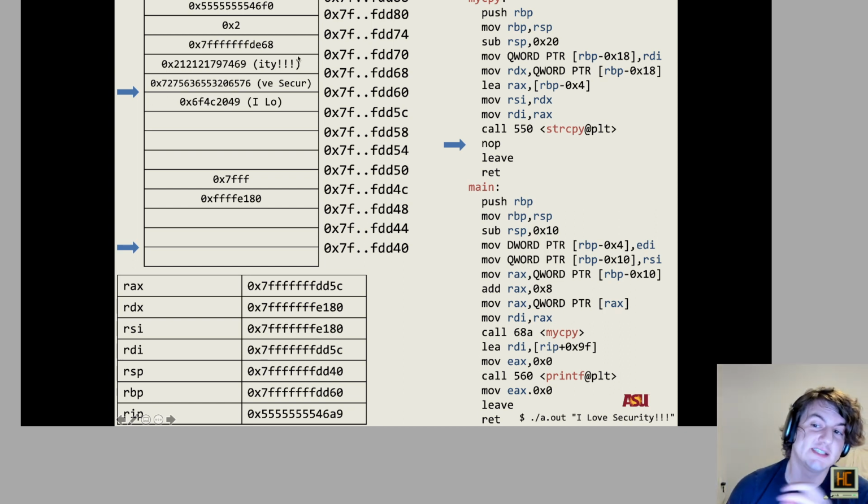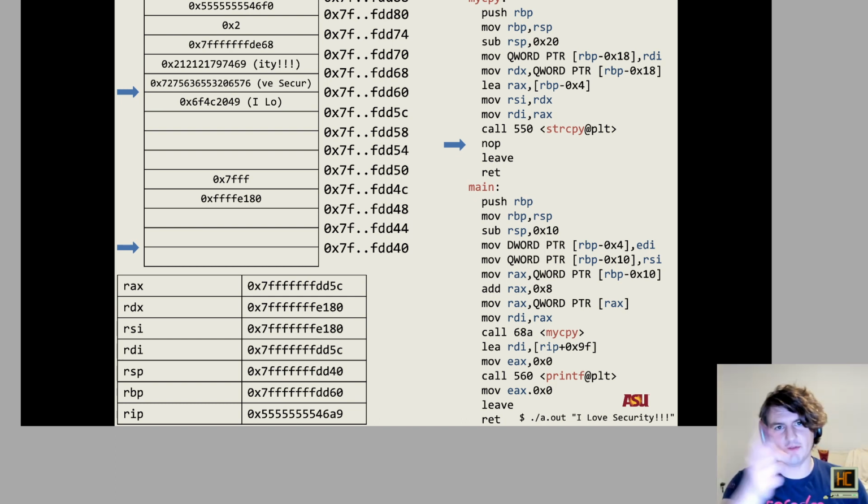At that point is not when it crashes. It actually crashes later. So we come back from strcpy. strcpy is like, I did everything you asked me to. I copied every byte from the source into the destination until I got to the end of the source string, and I'm done.